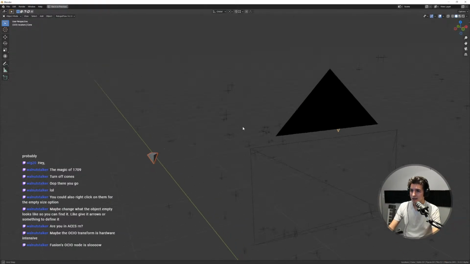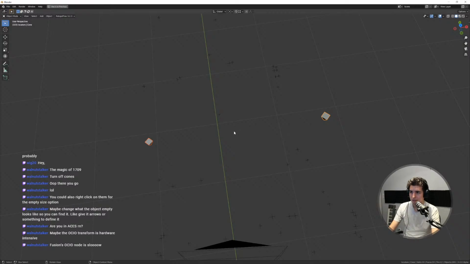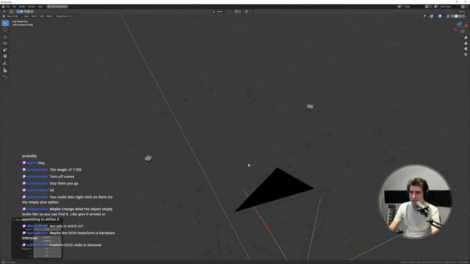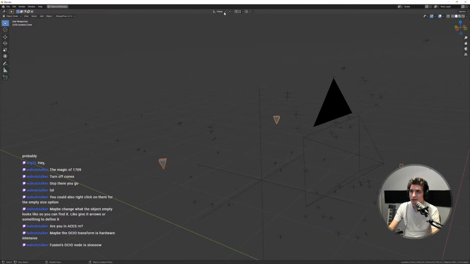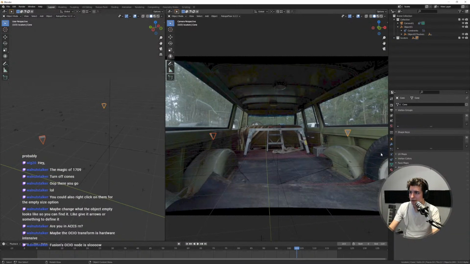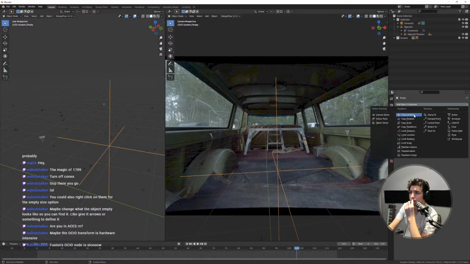Okay, so in Maya, I know how to do a center point, but here I don't. So bear with me. Let's make it empty. I want to get the median center of these points. There's probably a nice way to do it that I don't know. But for now, let's maybe look at a constraint. So maybe it's this. Come to constraints. Copy transform, maybe? Let's go copy location.